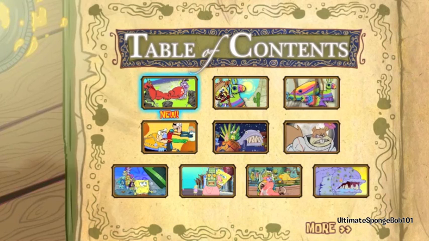Alright, so for Goo Tsunami, actually when the Legends of Bikini Bottom TV series was premiered, it required a code to access, but eventually they unlocked it.